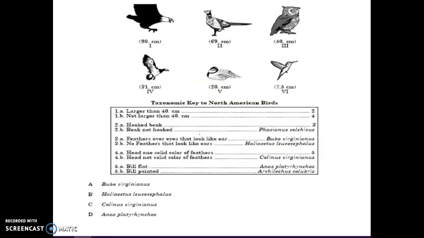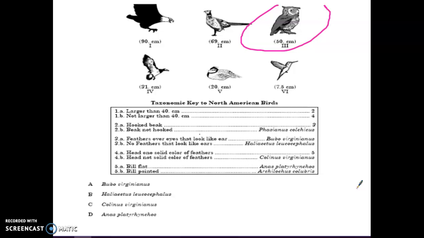All right, so this is one that was an old EOC question before. They want to know what that guy is. So this is what I was referring to earlier when I used that example. You guys obviously know that's an owl. But if you look at the answer choices that are typed in italics, those are scientific names, which we'll get to later on this week. You don't know those because I don't know those. And that's why they do that. It forces you to use the key.